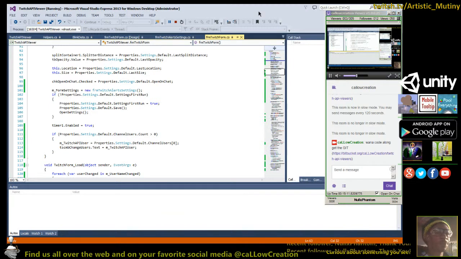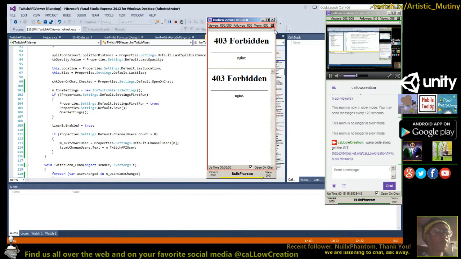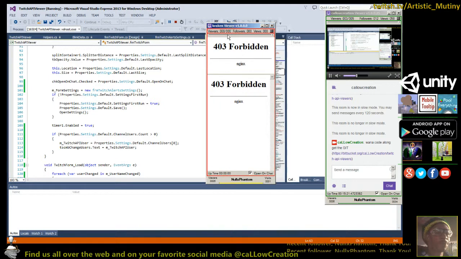I do have the other one running right now, so I'll turn it up so we can see it as we work. So here it is. It loaded the first one.